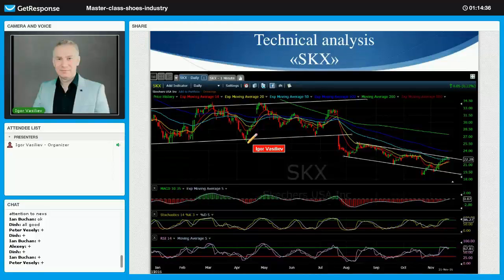Always, when you calculate how much time it takes to wait before selling, look at previous rolls. So we can see that that's the bottom of the roll, it's February. That's the top of the roll, March. Then April, we see the bottom of the roll. Then May, the highest of the roll. Then June. So sometimes it takes 1 month going down and then 1 month going up.